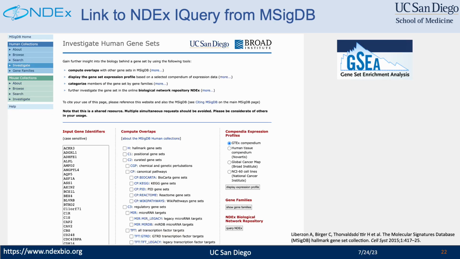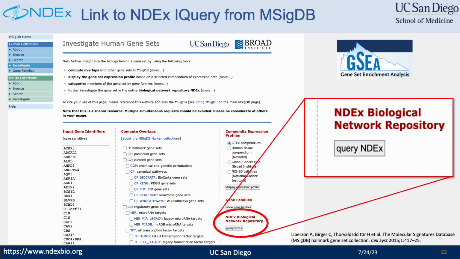Here is another example of integrating NDEx with your web application. We collaborated with MCDB and implemented a two-way integration between MCDB and NDEx. This is a screenshot of MCDB search page, and from here you can see at the lower right corner there's a query iQuery button in their page.